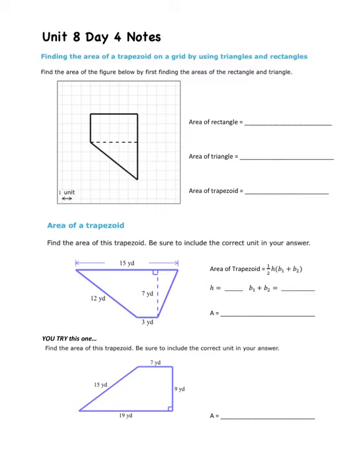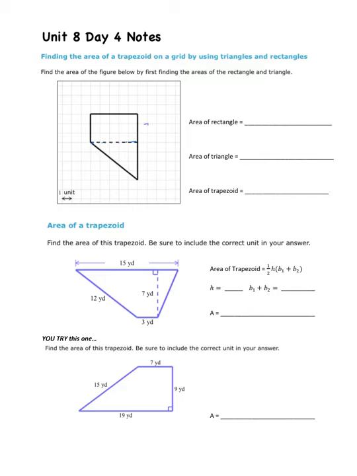In the last lesson, you learned how to find the area of a shaded region by subtracting the area of the unshaded region. Well, we're going to do something similar. We're going to find the area of two separate figures and add them together to find the area of another figure. So let's first find the area of this rectangle and the triangle. So here's our little dotted line. Let's find the area of the rectangle.